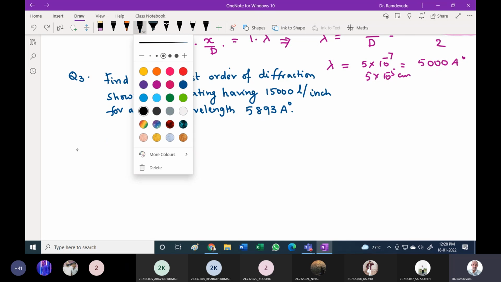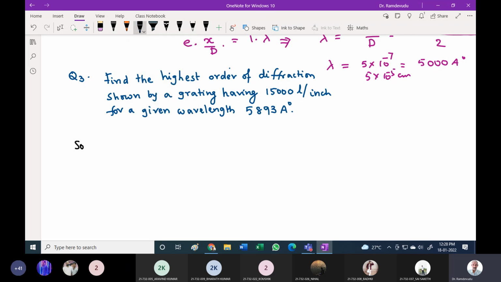I want to write the grating solution. Grating equation is lambda is equal to sine theta by n. Sine theta by small n. Yeah, small n. Good. So what is it asking to find out, the highest order? What is the highest order they want? Highest n. It can be shown, not the least one. Okay.